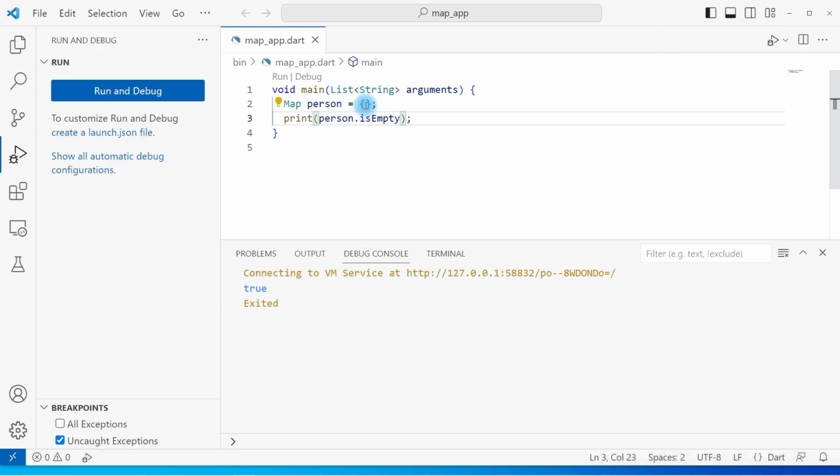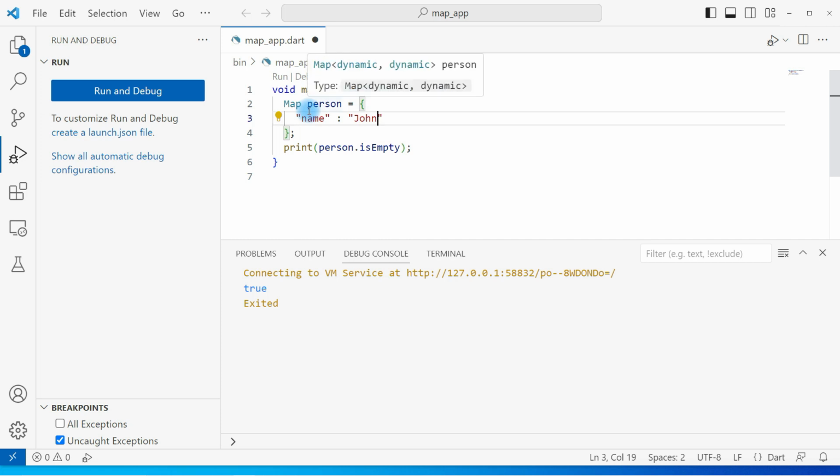Assigning a value to the map is like key plus value. So name is John, which means name represents the key and John represents the value. The left-hand side content will be the key and the right-hand side content will be the value.